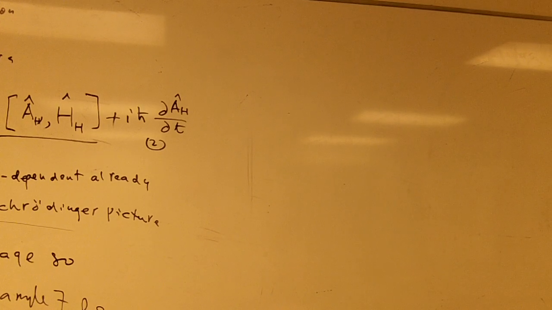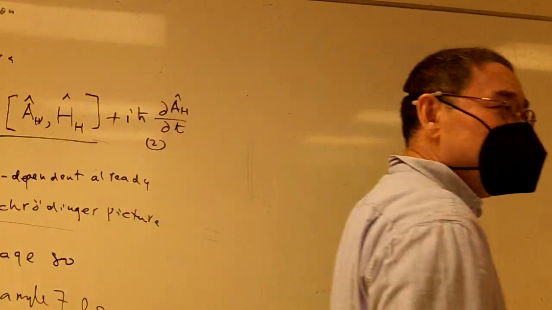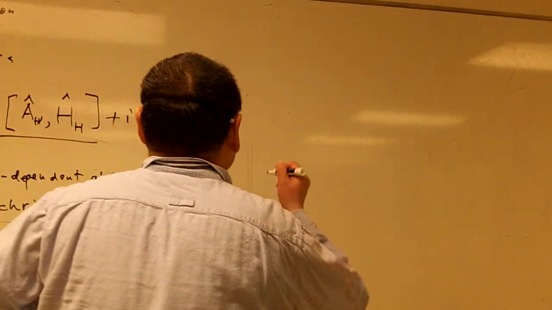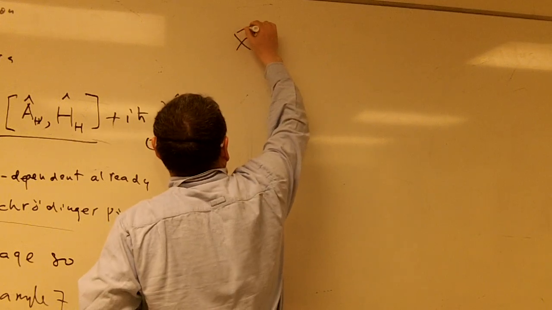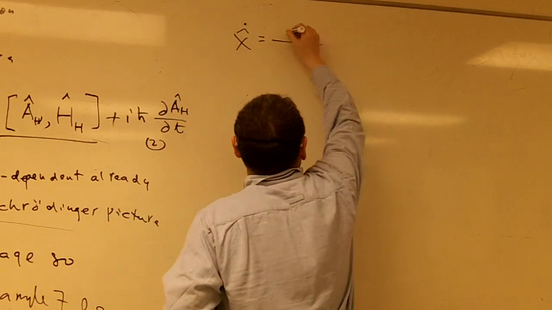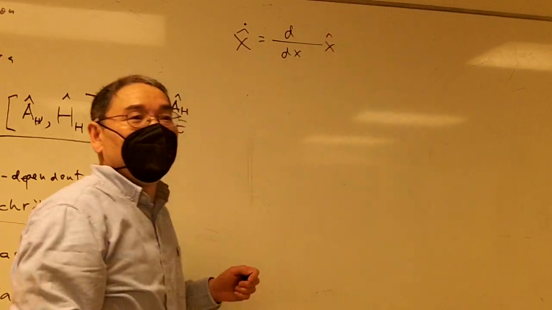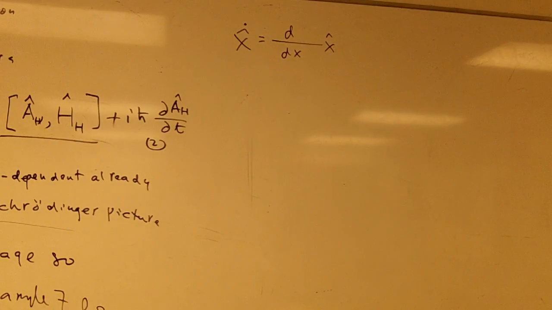Any questions? What's the x dot, p dot? Oh, great question. x hat dot equals d over dt x hat. It's just an operator, a derivative operator. Sorry, I did not explain that in the book, so that's what it means. Any other questions? Did you guys finish or are you still working? Keep on reading until you're done.